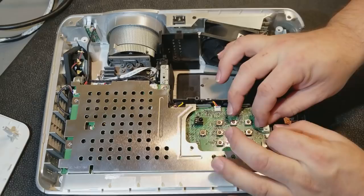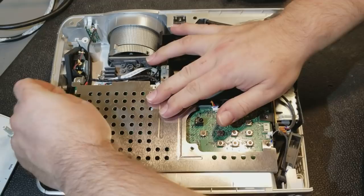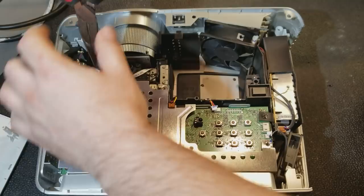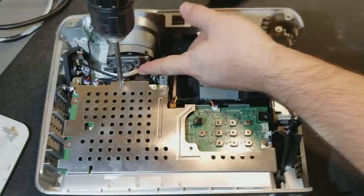Plug things. Two fans. This looks like ballast control. Probably the blower fan for the lamp. Have a speaker. Another fan. IR. Color wheel drive. Then color wheel sensor. There we are. So now the low voltage will be here. So now this should... Oh, one more screw. Just forgot. The most important one.